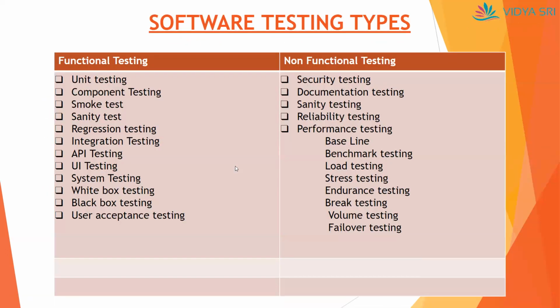Okay. So these are of two types: functional testing and non-functional testing. Functional testing means after the development, it goes to functionality testing only. I will explain the difference between functional and non-functional. See, a car is there. You can consider a new car. If you go to the showroom, what will you check? Functionality. Functionality means the door is properly opening or closing, the tires are properly fixed or not. If you put the brake and the car is still moving, then the functionality is not properly fixed. So you have to check all the functionality.